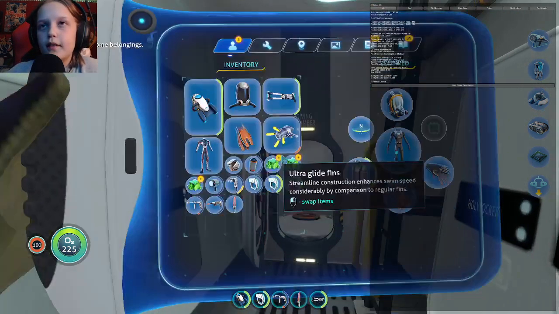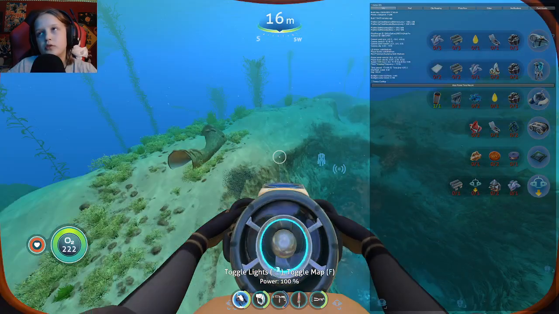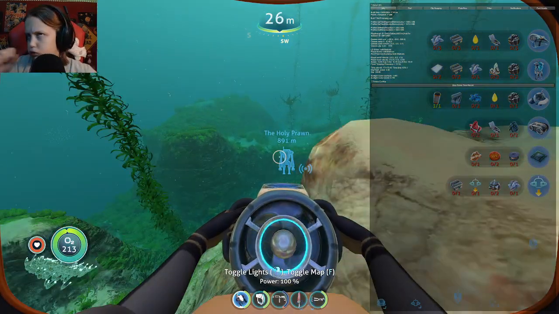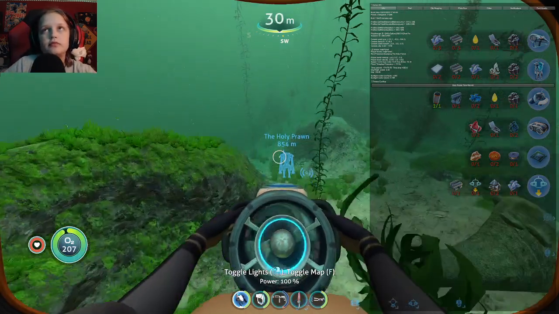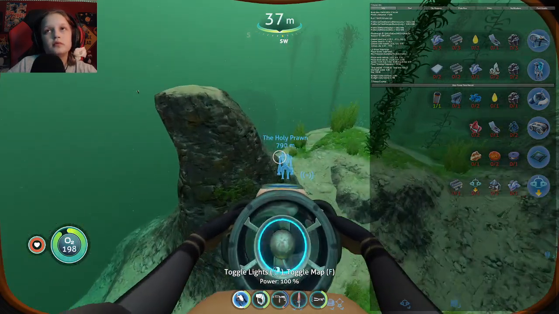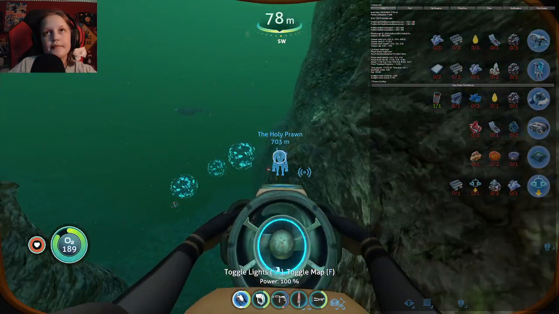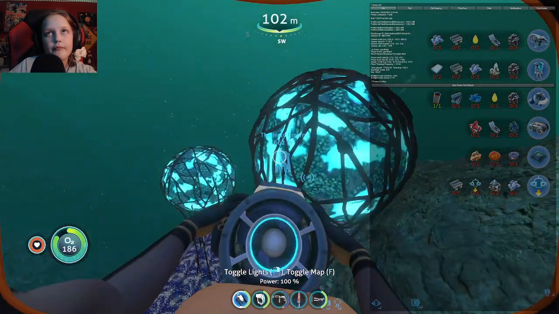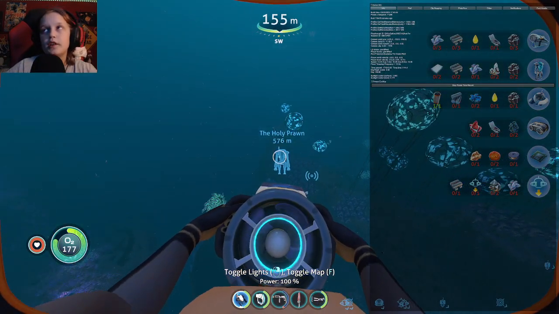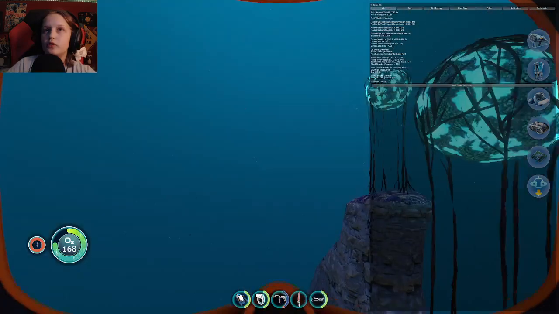What did I lose? Okay, I still have my ion cubes. Those are useful. Go get my prawn suit. On the Grand Reef. Gotta go deeper though. Into the deep Grand Reef. Why do I have a dead power cell? I need a power cell charger.